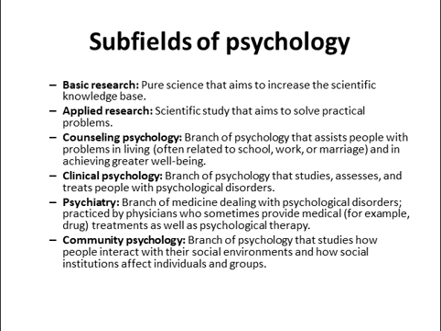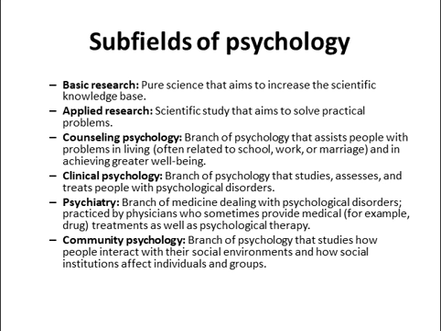Psychiatry is very similar to clinical psychology, but with one major difference: psychiatry is a field within the medicine discipline. It's a branch of medicine dealing with psychological disorders, practiced by MDs or physicians who have additional training in the psychological area. This allows psychiatrists to prescribe medicines. And then we have community psychology, a branch of psychology that studies how people interact with their social environments and how social institutions affect individuals and groups. So we can see a variety of different fields in which one can get involved in psychology.